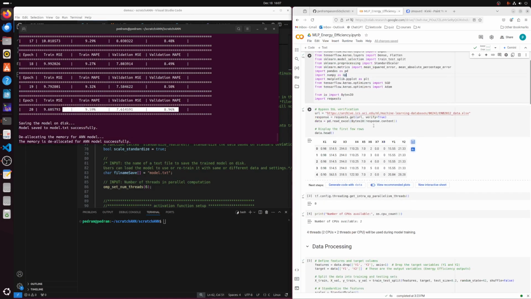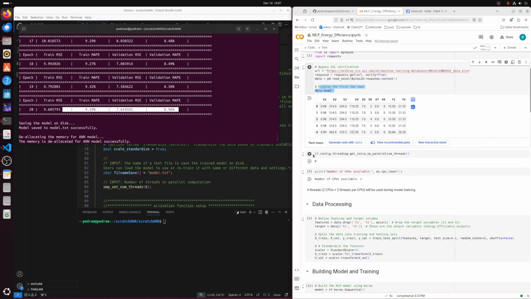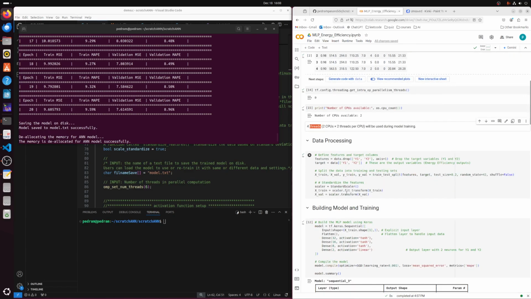Anyway, I loaded the data and I saved the data in this format. Here I just wanted to know how many CPUs I have, because TensorFlow is going to use all the available resources. So I assume we have 2 CPUs, 2 threads per CPU, so 4 threads are going to be used. I just wanted to see what's happening.